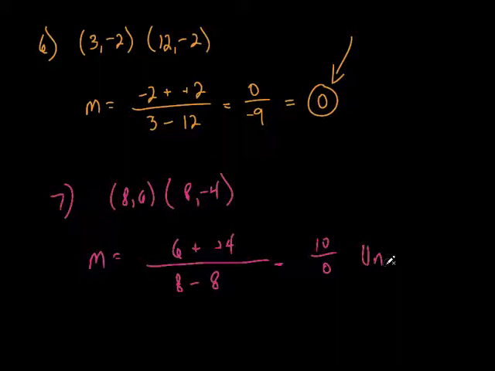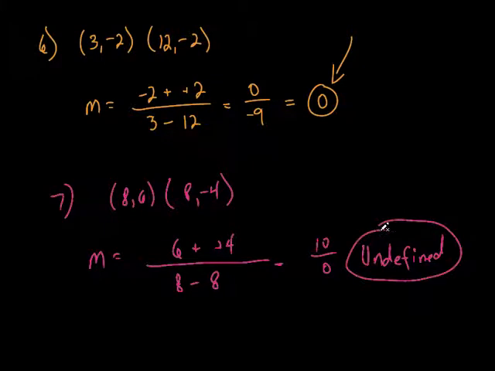You say it's undefined. Okay, now there's a couple options that you could say. Undefined is a great option. You could just say undefined, and that would be your answer. Do not say it's 0. Is 10 divided by 0 equal to 0? No, it's not. It's a completely different looking line. Remember, what kind of a line is a zero slope? It's a horizontal line. What kind of a line is an undefined slope?